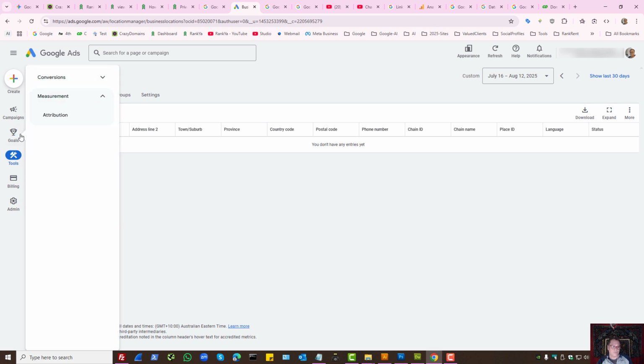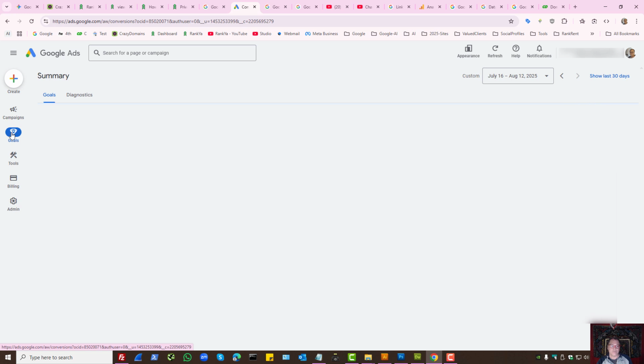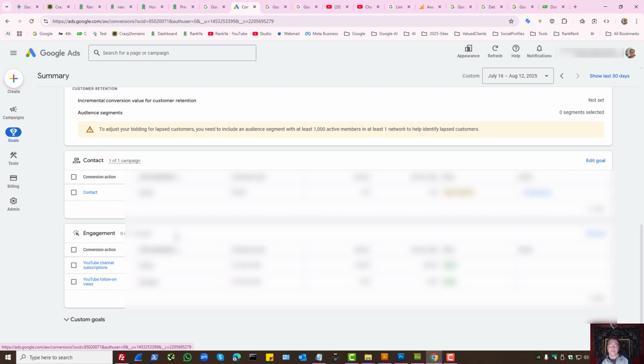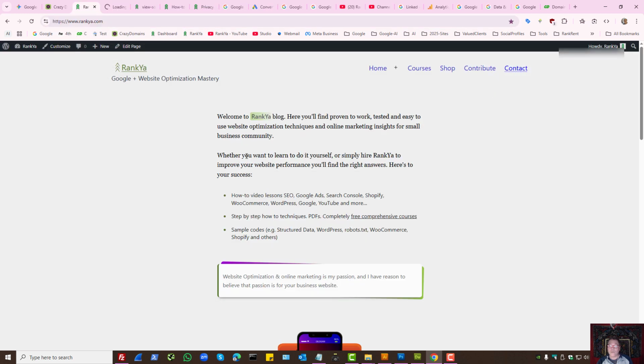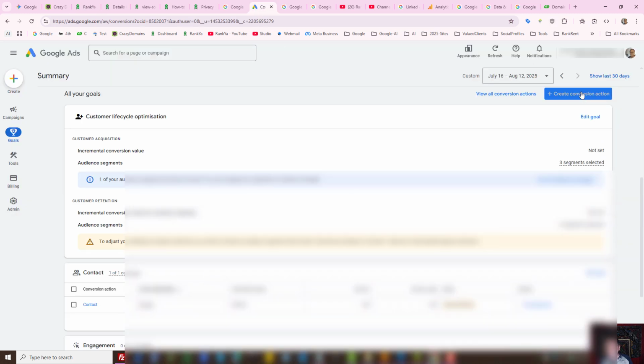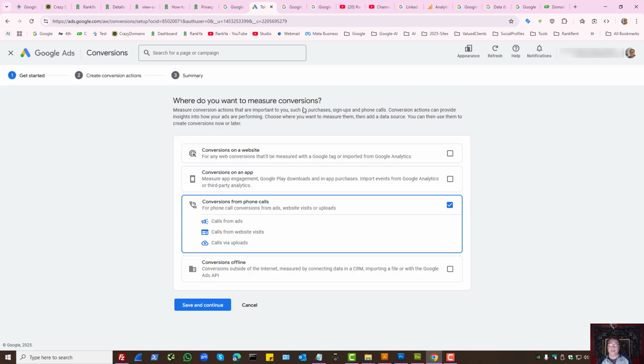Then we have goals. What are goals? Goals is your conversions, because you want to create ads so that people can take certain action. Whether they contact you as a local business or whether they buy something from you if you're an e-commerce operator. Each business will have different conversion objectives, but because you're using Google Ads, you want to create goals, as in conversion tracking.